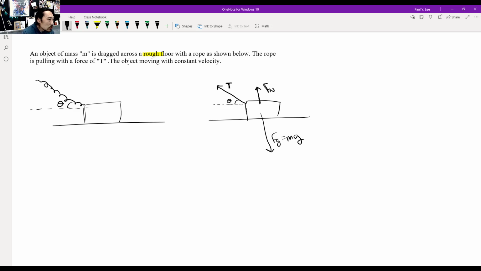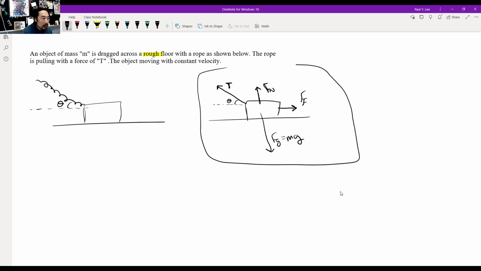If the object is moving to the left, right, the force of friction must be pointing to the right. So we put the force of friction right there. Okay, so for FRQ, that is the free body diagram that you have to work with. However, I'm going to just put a little box there as a reminder, right? So this is your free body diagram FRQ answer.